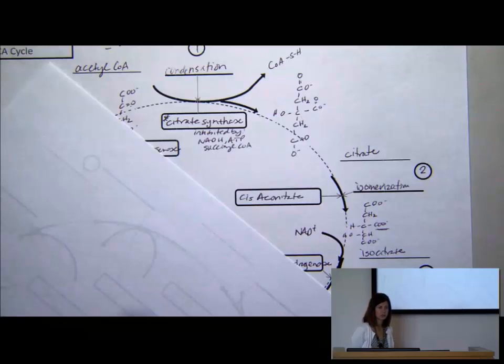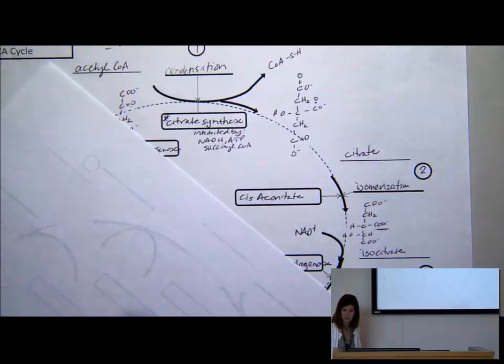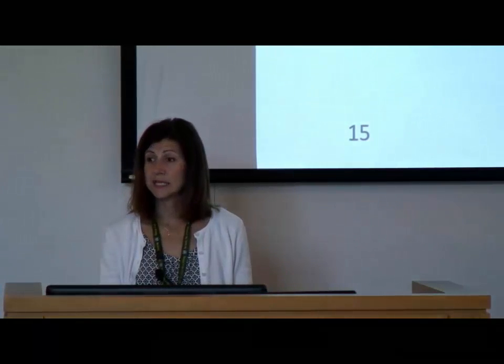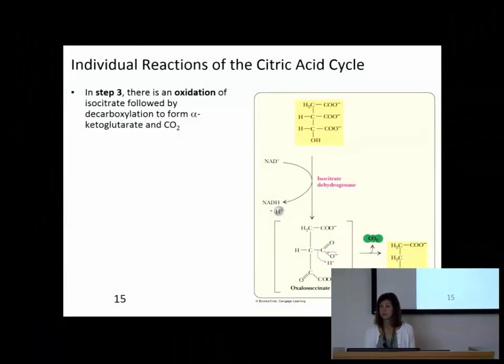So we already learned one, right? Citrate synthase, that's the first one. And then the ones where we're going to be losing carbon dioxide, those are the other two. So there are only 3 spots. Okay, let's go back. The one before we enter the oxaloacetate is controlled, but that's not within the cycle. We're going to talk about that a little later.